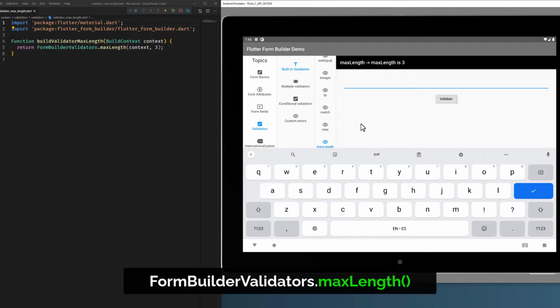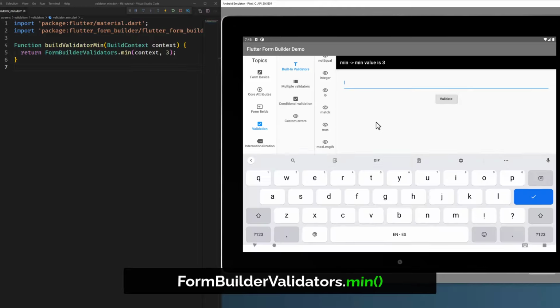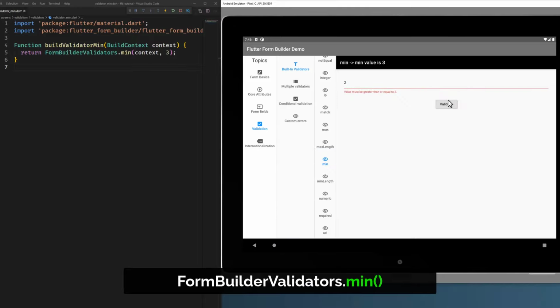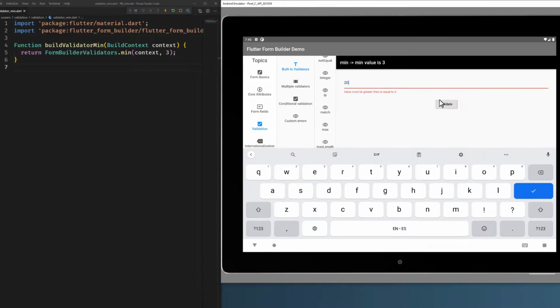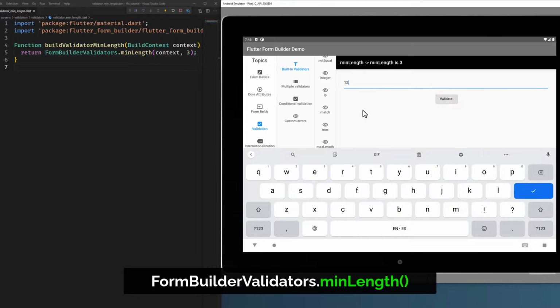You can set the max length for the input. The minimum value. The minimum length of the value.